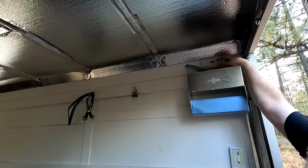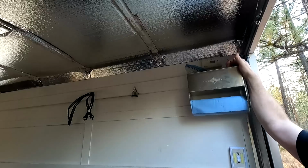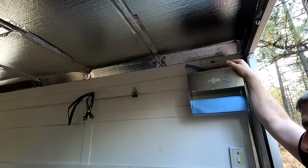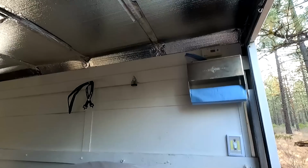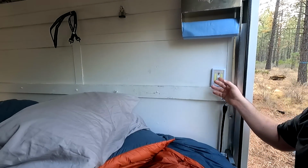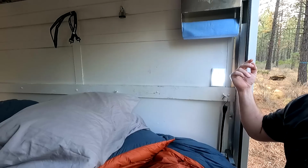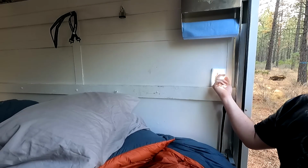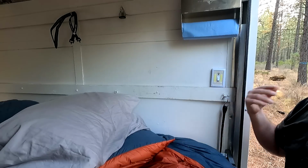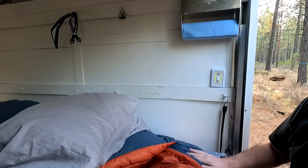And I got the one with the readout because I didn't want to just know if I was in the danger zone. I wanted to know if I was getting any at all. And so the readout is nice because you can see how many parts per million you're inhaling. Over here on both sides of the door, I have one on both sides. These are just those little battery-powered lights. They're just screwed on the wall, but these are super handy, especially at night, and they're really bright. Like I can film with them inside the trailer, but there's one right above my bed, so I've always got a light easy at hand when I need it.